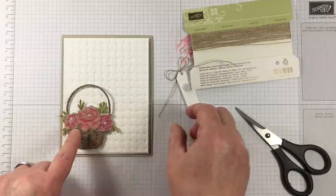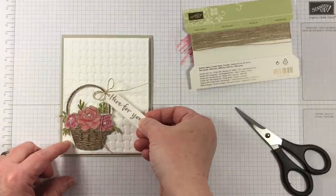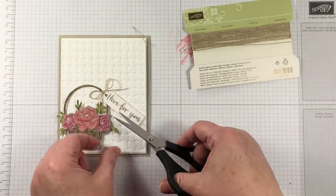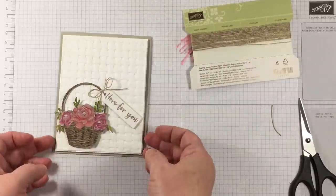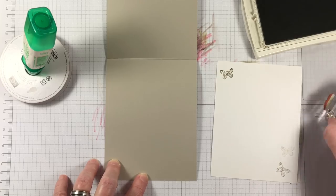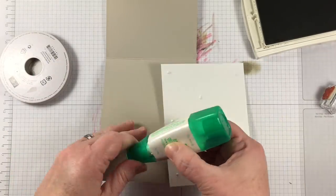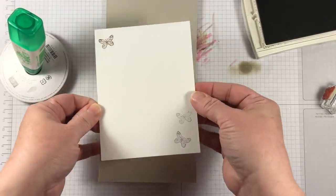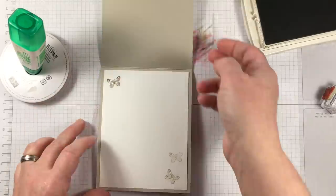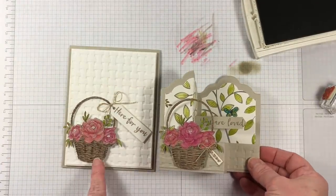This was a really fun card to create and I'm happy to recreate it for you all here. This is a wonderful way that you guys can let me know what you would like me to demonstrate — I'm always happy to share and I welcome any special requests. Please feel free to comment and let me know what you think of this project and whether or not you would like this type of project again.